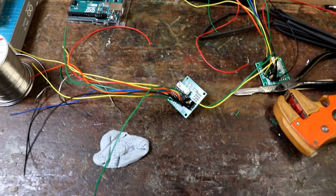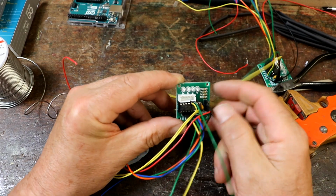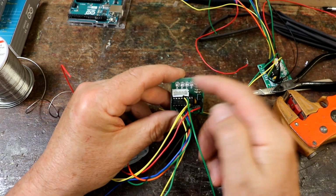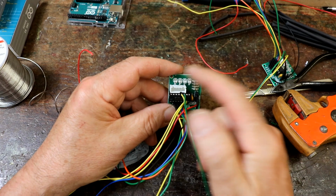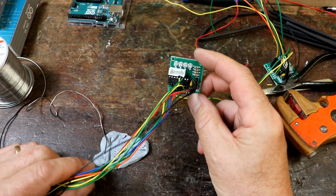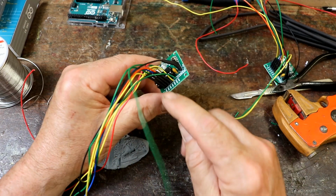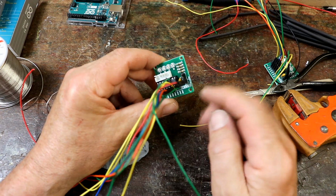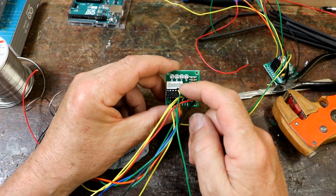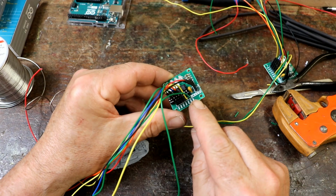Now, the interface boards are very useful. For a start, they have 4 LEDs so that you can actually see and check if things aren't working properly, whether the outputs are actually being supplied with power and switching on and off when you want them to. Also, they have the 7 interfaces in these chips, not 8 for some reason, 7. They just don't connect up the other 3, as you can see there.